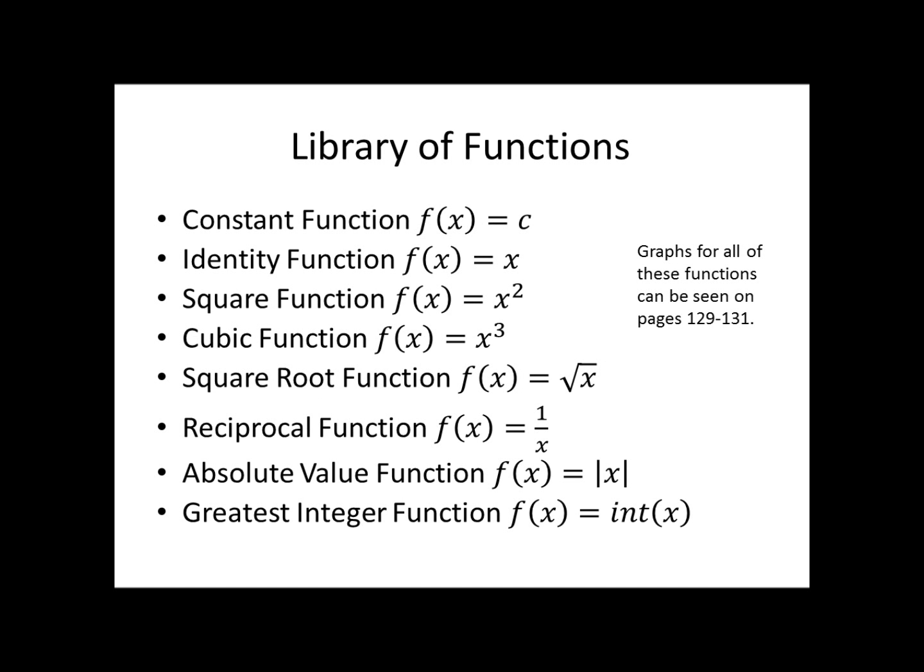Okay, so in the book they have this collection of functions that they refer to as a library of functions. These are all functions that you're very familiar with, except for maybe that last one, the greatest integer function. There's graphs for all of these in your textbook between pages 129 and 131. So take a look at it. Make sure that you could identify which graph goes with which function. That's really the important thing here, being able to match up the graph with its function. Again, the only one you might not be familiar with is that greatest integer function.